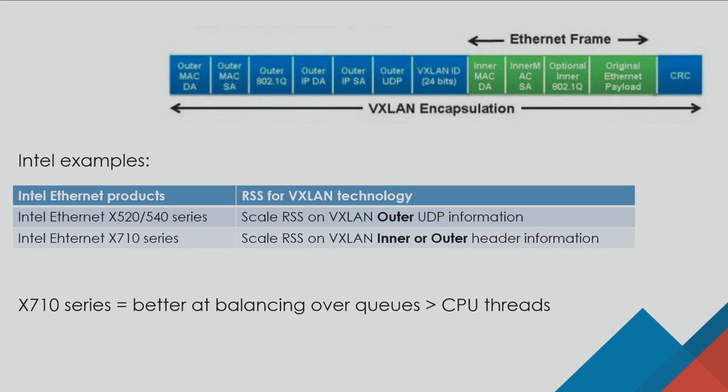And looking at, again, an Intel offering, on the top you'll see a VXLAN frame with the actual Ethernet frame encapsulated within it. And I saw that the X500 series by Intel was able to do RSS, but it was only able to scale RSS using the outer UDP information, whereas the X700 series was able to decapsulate in an RSS process and use inner and outer header information to actually balance across multiple queues. So drivers do matter, and the chipset used really matters for your NSX performance, right?